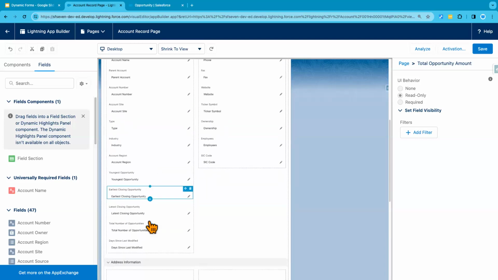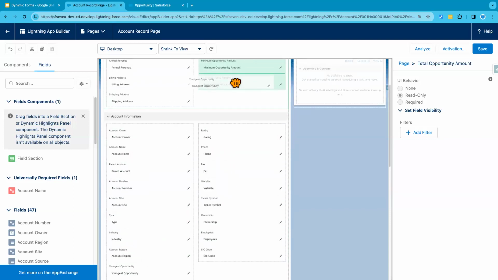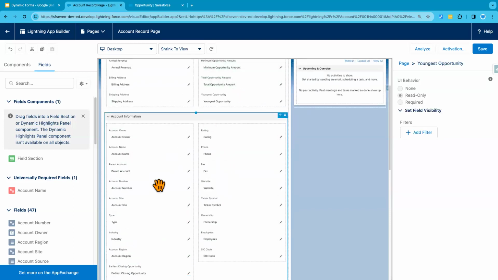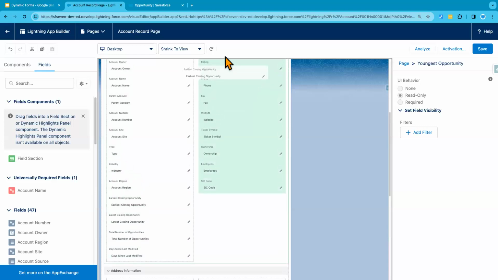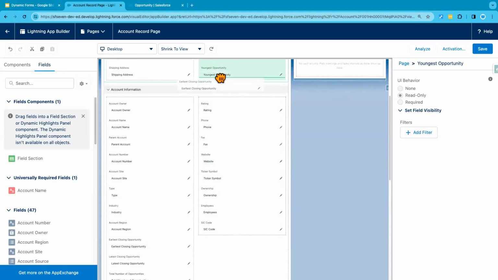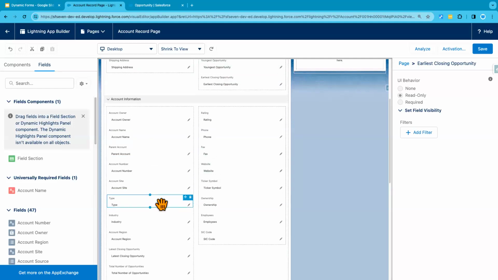Youngest opportunity. Where is youngest opportunity? These are roll-up summary fields that we had created earlier. Then earliest closing opportunity. Okay, let's keep moving up. Latest closing opportunity.